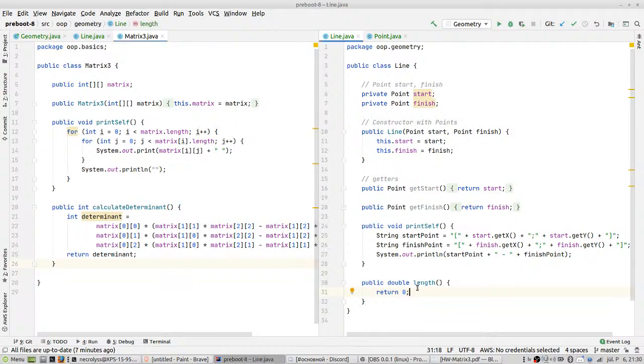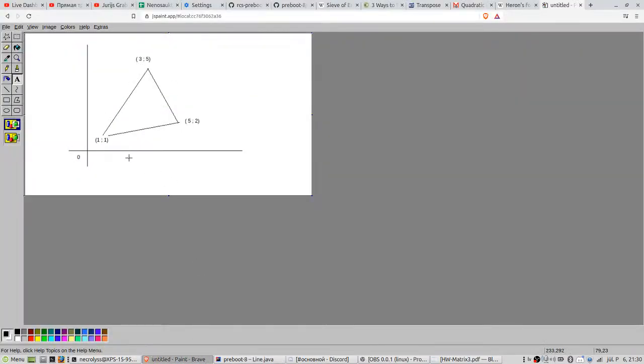So no, to calculate length between two points, you will need the Pythagoras formula. So this line length is calculated here. So imagine we have created one more triangle, and here you calculate by Pythagoras formula. So you calculate the difference on x between 2 points, the difference on y between 2 points, and calculate this just by Pythagoras formula.